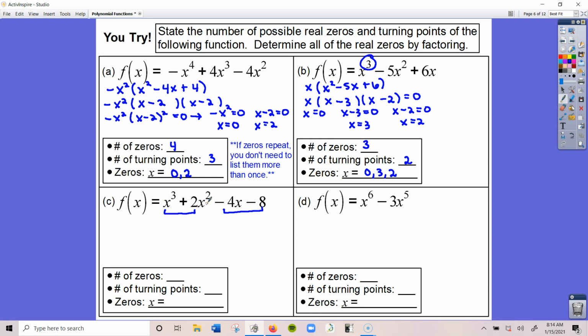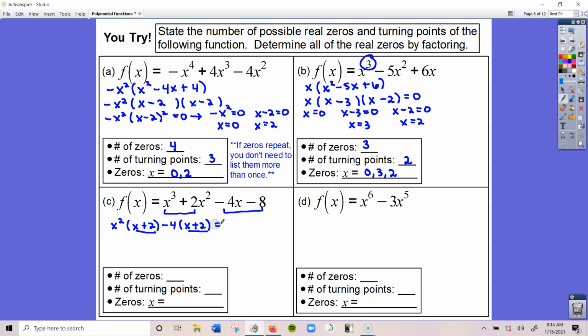In this first group, I can factor out an x squared, giving me x plus 2. And here, negative 4x minus 8, they both have a negative 4 in common. So when I factor out a negative 4, that would give me x, right, because I already took out the negative 4, and then negative 8 divided by negative 4 is a positive 2. And remember, as long as what's inside of your parentheses is the same, you factored correctly.